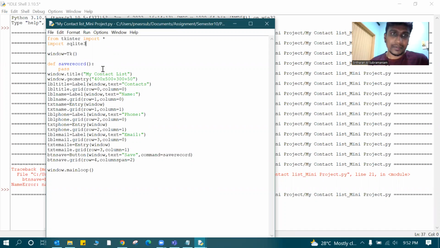So then what we're going to do is connect SQLite to my contact list. sqlite3.connect to my contact.